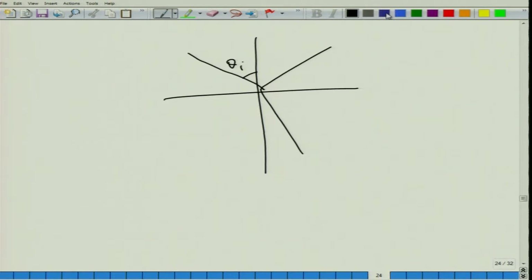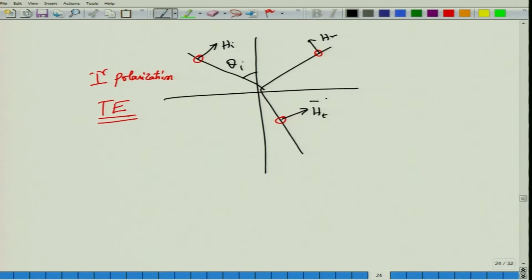There is one more case which we haven't discussed. Here you have oblique incidence at an angle of theta I, with reflection and transmission, but the electric field lines are perpendicular to the plane of incidence and the interface. In other words, the polarization here is called perpendicular polarization, because the electric field is perpendicular to the plane of incidence. This case is also called transverse electric polarization. In the transverse electric polarization, the magnetic field H lies in the same plane as the X and Z axes, whereas the electric field is perpendicular to it.